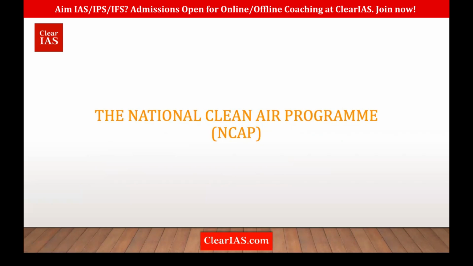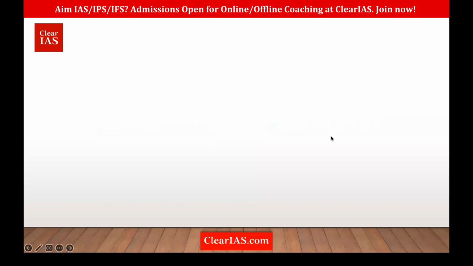The biodiversity topics. Now we'll move on to the pollution related topics. So one of the most important areas is air pollution, which UPSC asks very frequently, and all the initiatives with regard to air pollution are also of importance. The first program we'll see today is the National Clean Air Program. So what is this National Clean Air Program?